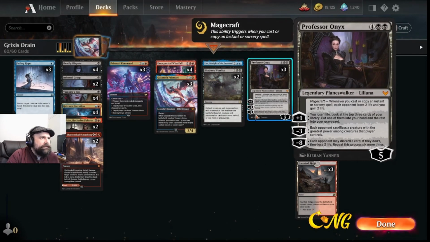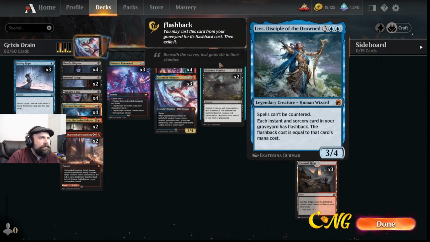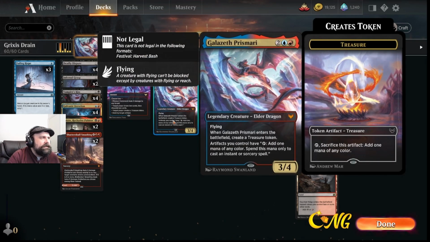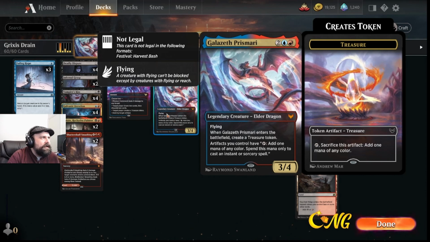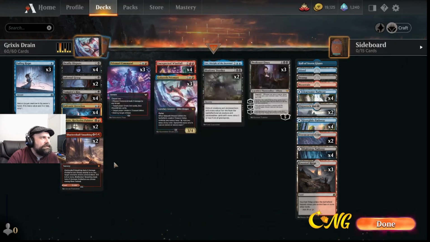Professor Onyx definitely is an MVP of this deck for being a finisher. The one of Lear was definitely helping us recast all the cards in the graveyard. And Galazeth Prismari definitely has strong comboing potential with all of these artifact-generating cards. And I think it makes a very playable deck.